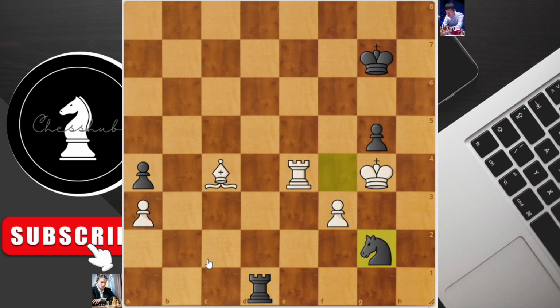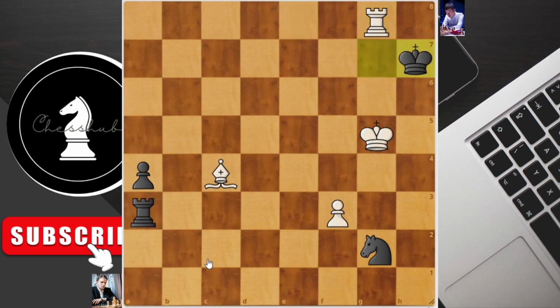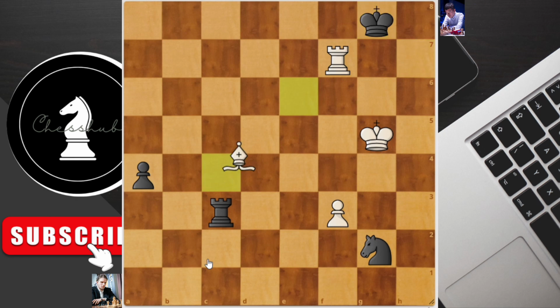captures on g2 with the knight. King captures on g5, rook to a1, rook to e8 by Richard, rook captures on a3, rook to g8 check, king to f7, and rook to f8. Rook to c3, trying to attack the bishop, rook to f7 check, king to g8, and bishop to e6.